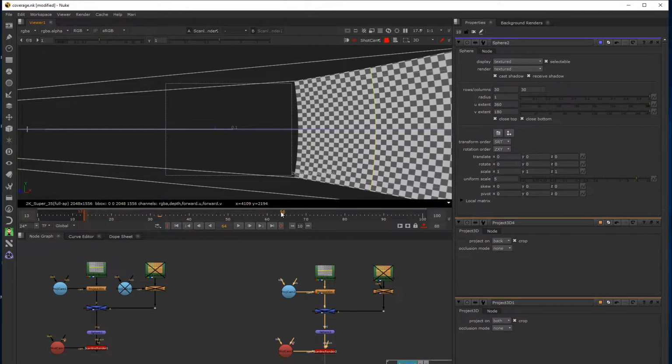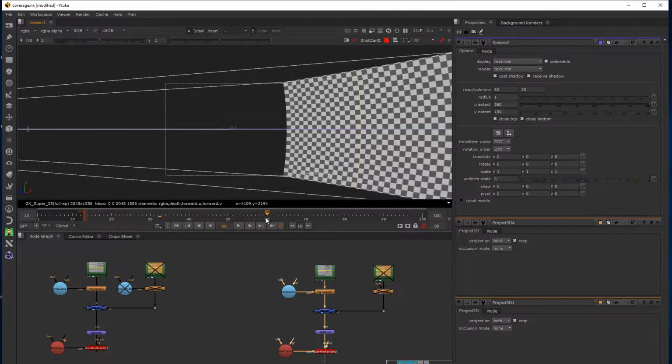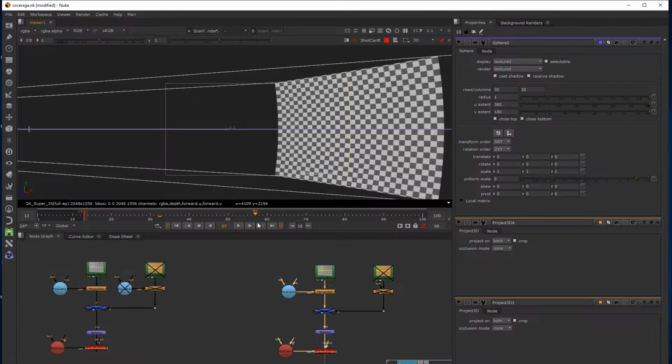So what I'm going to do is come forward to somewhere around about here, frame 57, 58, because within the boundaries of the screen I've got a little bit of overlap, and overlap is absolutely critical for coverage projection, because we do need this overlap to be able to blend images together. Okay, I won't be doing that in this demonstration, but we do need that little bit of overlap for that purpose. So around about frame 57, we've got a little bit of overlap, but we've still got all this coverage area that we need to fill.